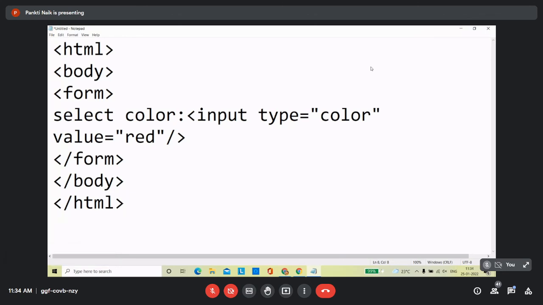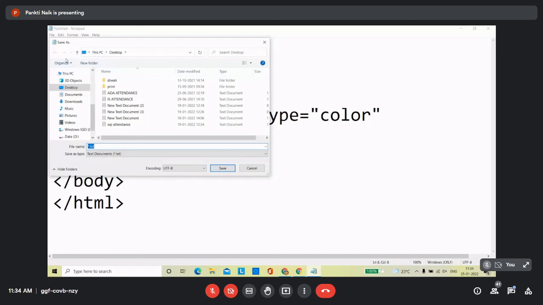So this script will allow the user to select a color for the particular box in the form.